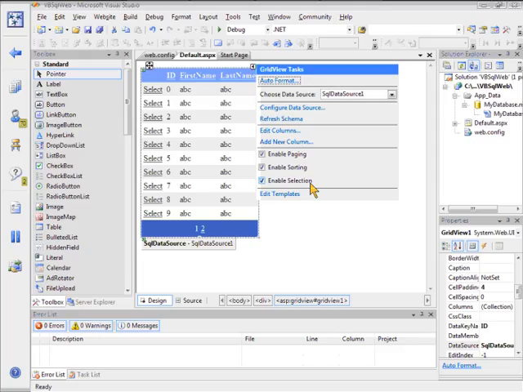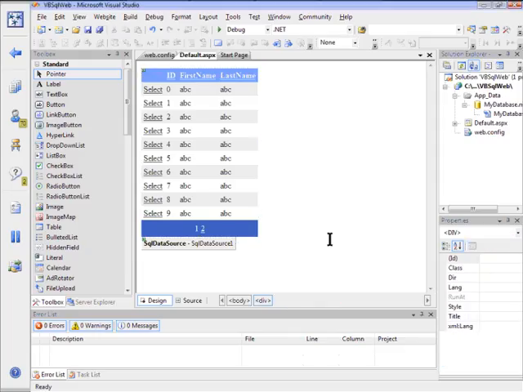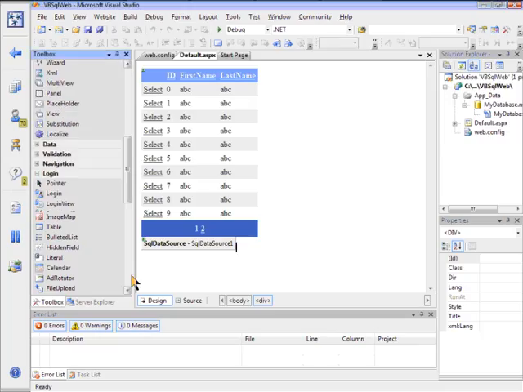So it's a very common functionality to add to your data applications, is the ability to view all the data within a grid, within a list of the data, and then be able to drill down into an individual record within the table itself.